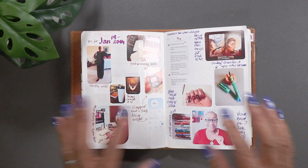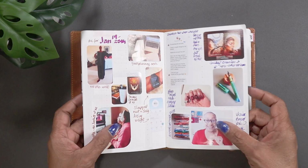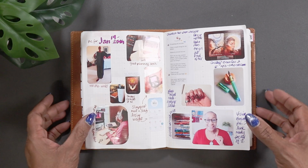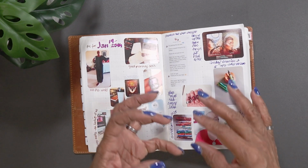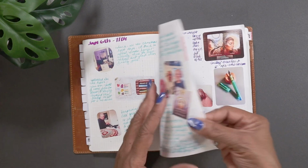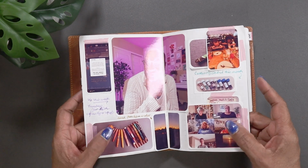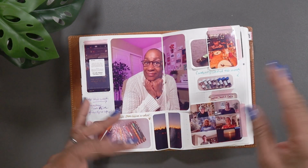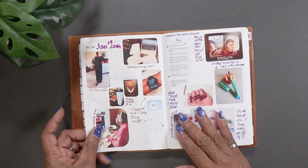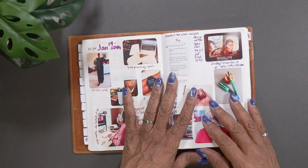I think I will go more with this, little bits of stuff, and I created stickers of all the pictures. So I just get to see what I get up to, and that's really all I wanted to do. This is my favorite spread, and I can't do it like this because that'll make this thing so bulky. I have all sorts of tip-ins going on here. But I will do it like this with stickers instead of just regular pictures.